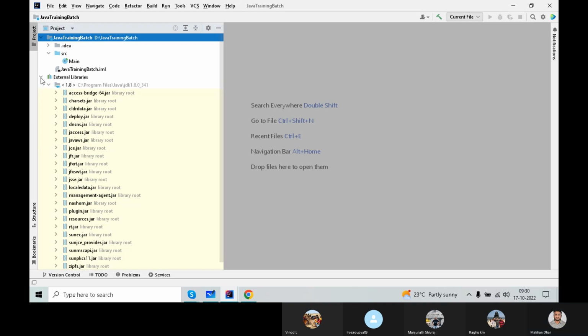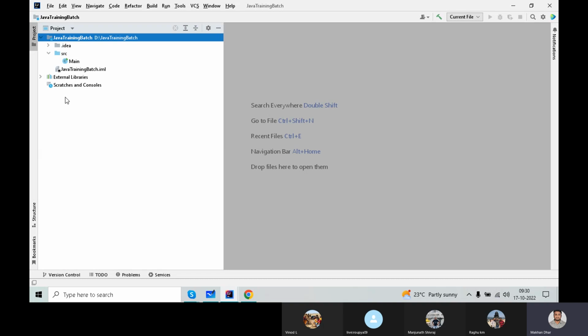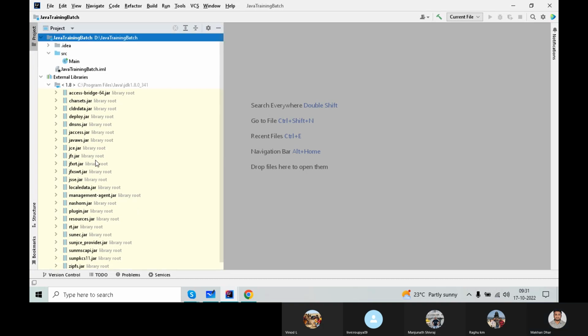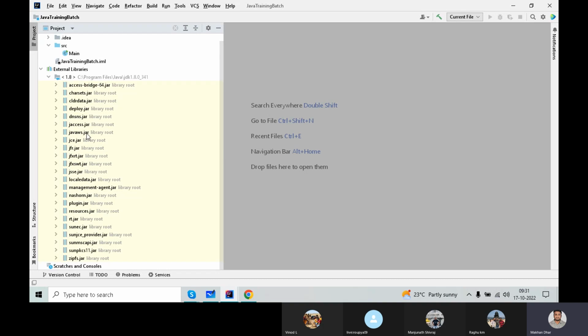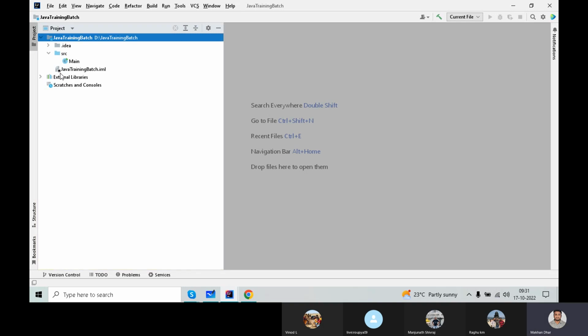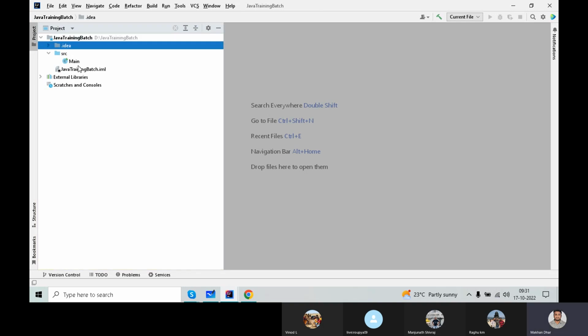Same when we create a Maven project, we'll have all the dependencies under these external libraries. Once you add all the dependencies for the Selenium part, we'll cover that later. Today we'll focus just on Java.